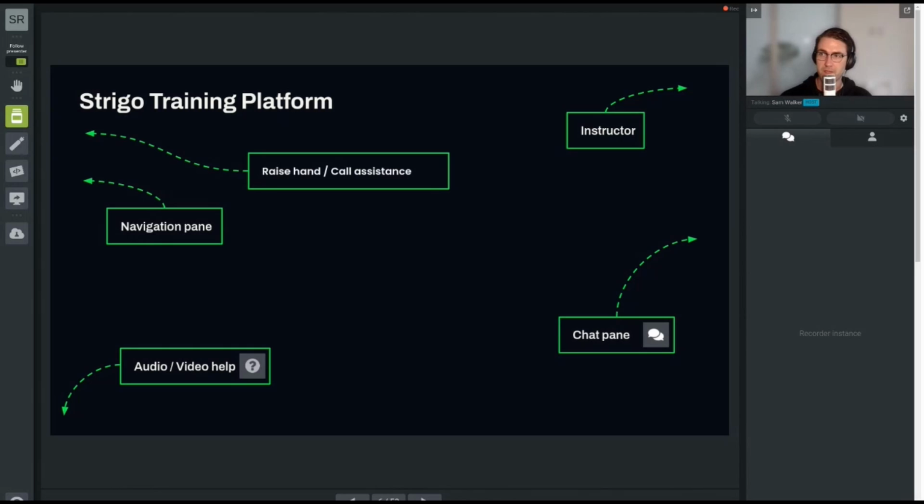On the right-hand side, there's a button that lets you browse everybody in the course and send direct messages. Do have a look at that, because sometimes we'll direct message you if you have questions. It's a good idea to keep an eye on that. You should see a little red icon if you have an unread message there. So keep an eye on that icon over on the chat pane for direct messages.